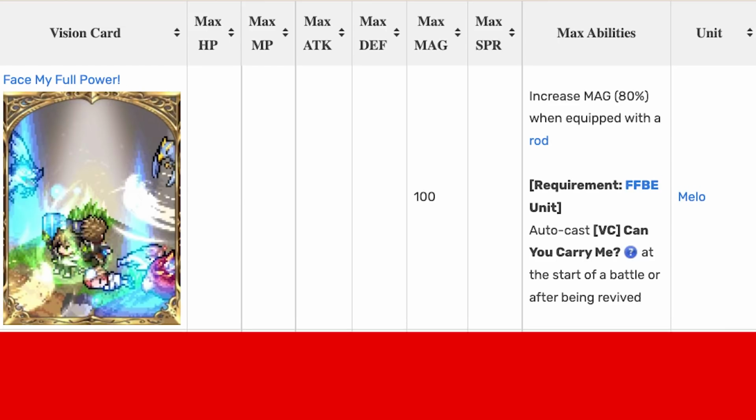Face My Full Power is a weaker version of So's vision card, as a result of an automatic 15% water damage buff for Final Fantasy Brave Exvius units. But, as of this video's release, 15% isn't that amazing.